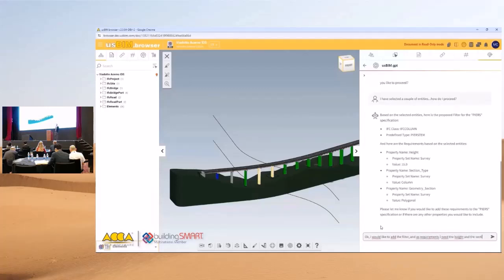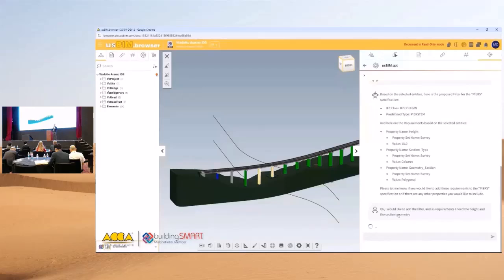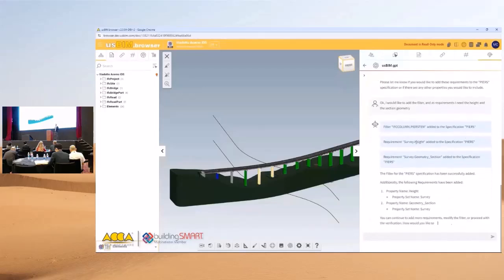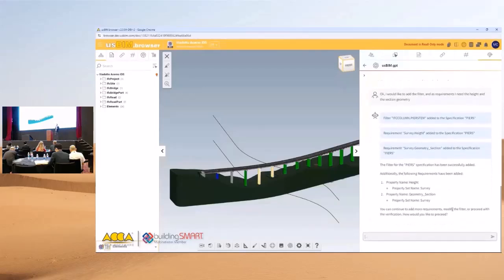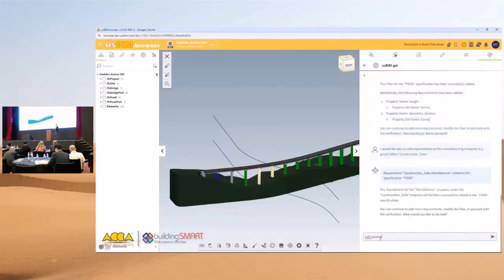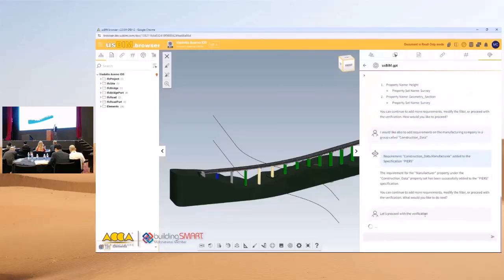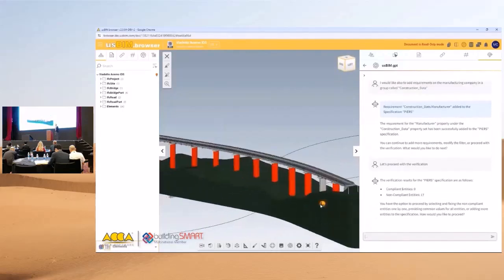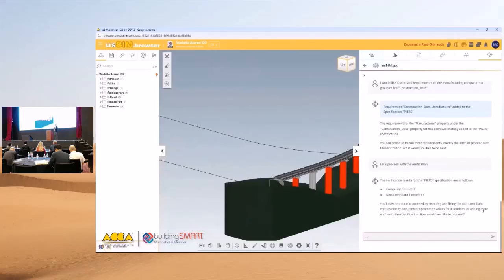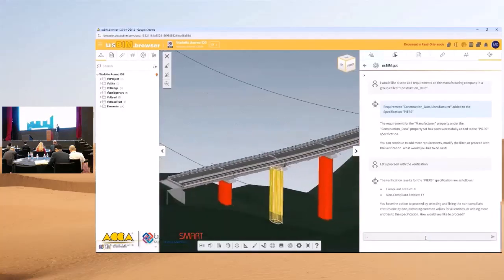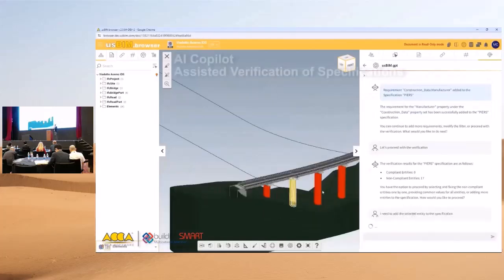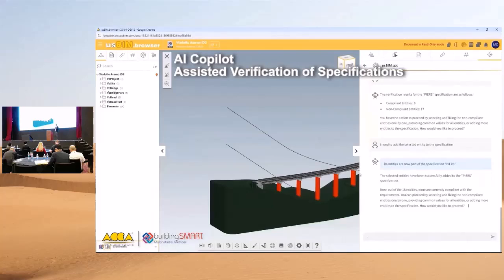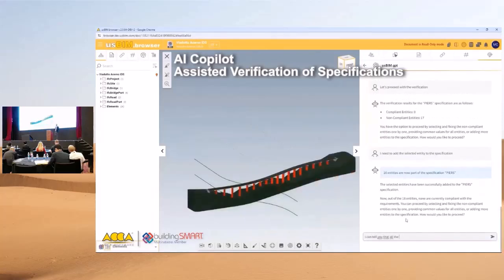The AI then will also suggest some requirements for such entities. Again, the user can edit them, but the AI will try to suggest the best one given the available information about other projects from the user. So when there is then the validation, it can happen that some of the entities are not part of the specification. The AI can also change the IFC class of the objects to make them now part of the specification.